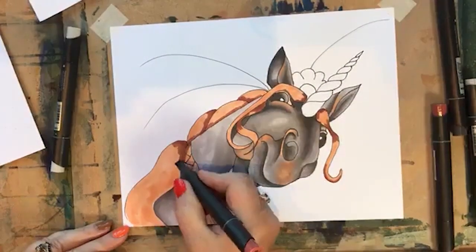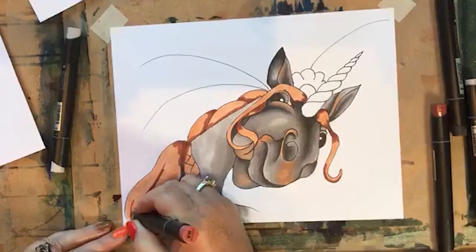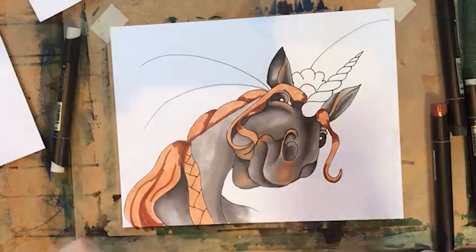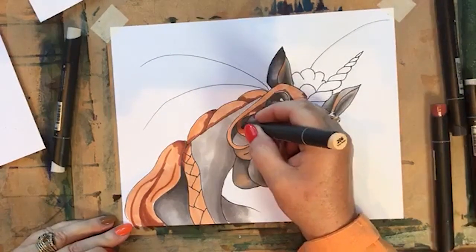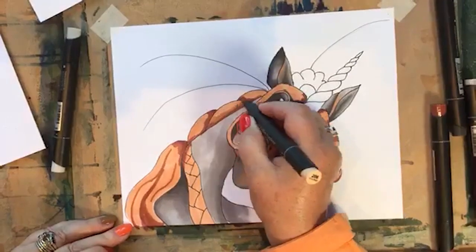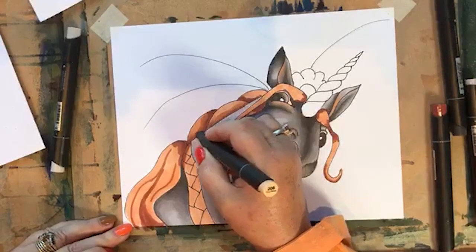And then we're going to think about this. We could perhaps put some lines up here. Follow the line of the hair. Follow the way it works to make it make sense. And then we use the lighter colour again to go back in and to blend. So same applies. Come in and blend. There we go.